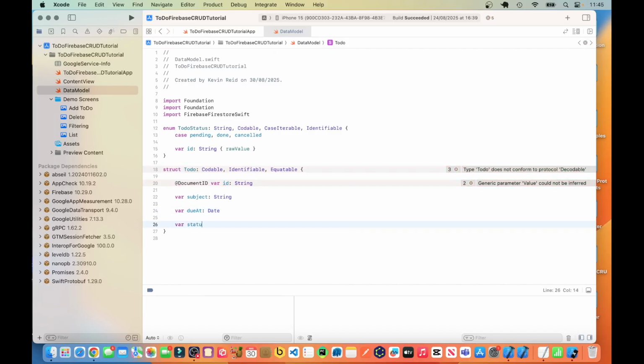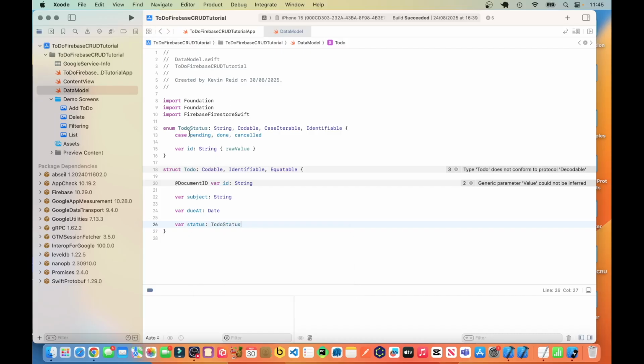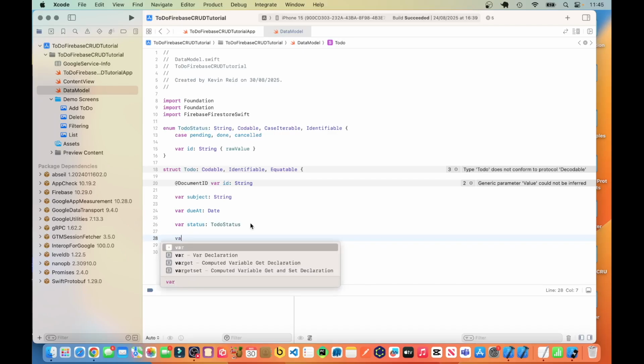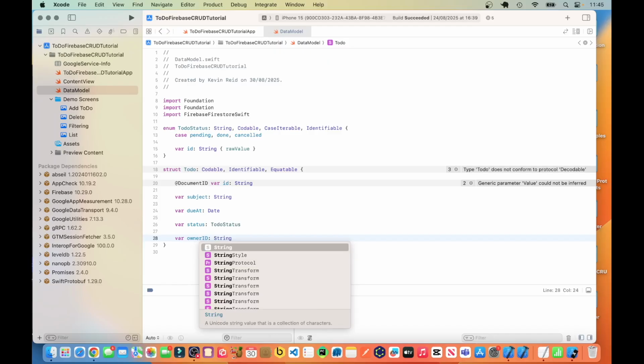And we also need current status that we created about 2 minutes ago, which is the to-do status in the enum. Var owner ID, which is string, and that can be useful when doing debugging or testing.